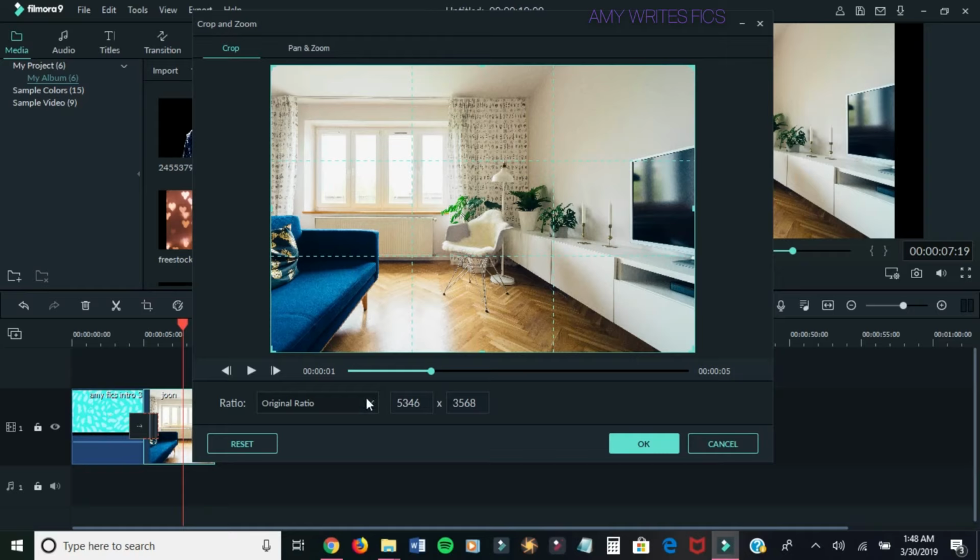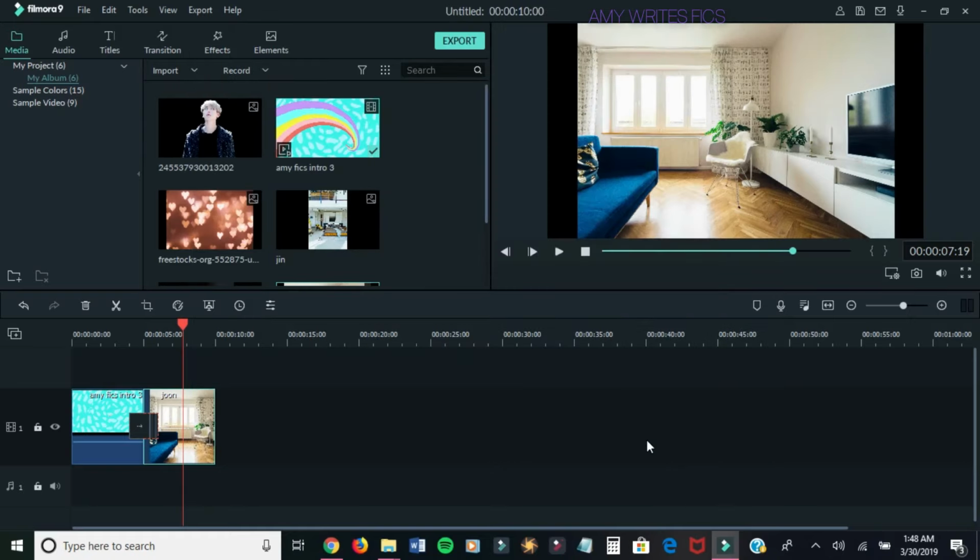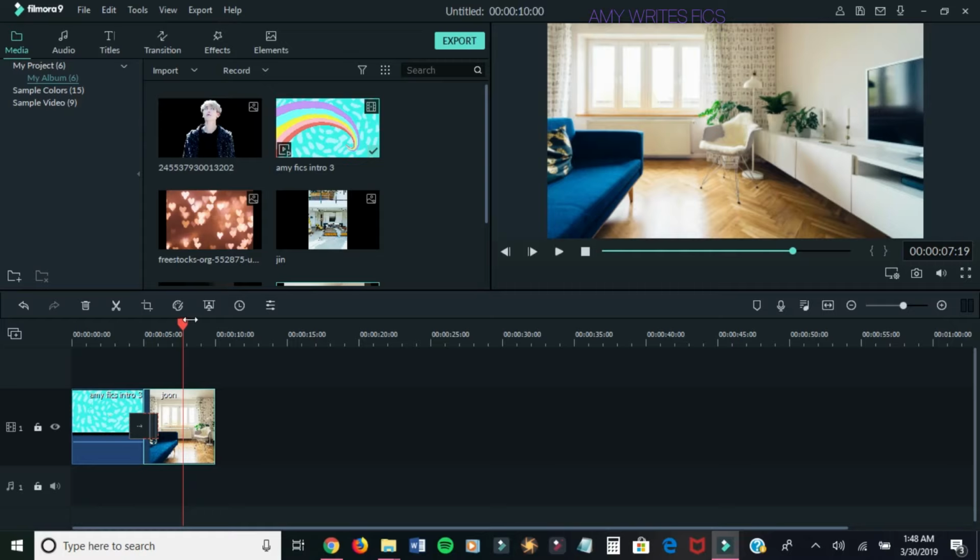No, they're not. So, what you're going to do is go down here to ratio. You see original ratio, open that. 16:9 is what the YouTube video format is. Select 16:9, and now you see that it just cropped it for you. So you can click and hold and move it to whatever position you want. Okay, so you want to high, low, whatever. Once you figure that out, make sure you're still on 16:9 in the ratio. Hit OK. And now the black bars are gone.